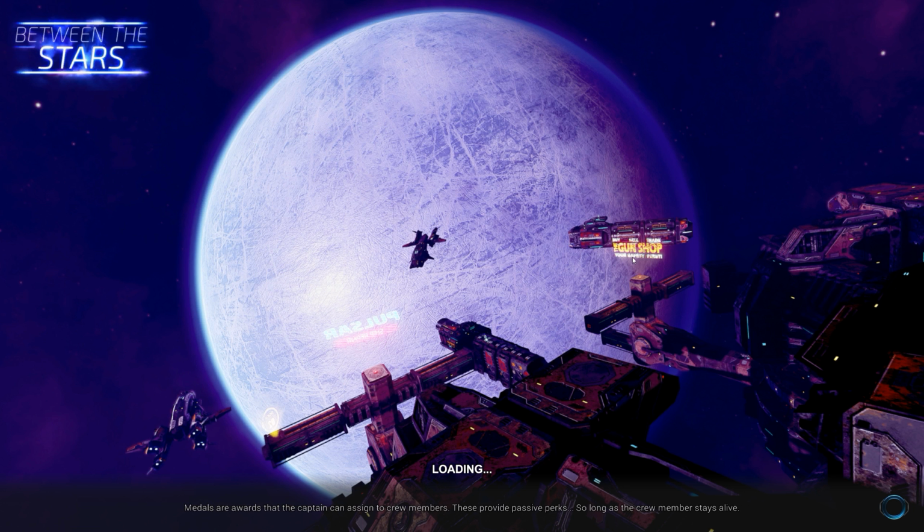Okay. There's a gunshot there. Medals are awards that the captain can assign to crew members. These provide passive perks so long as the crew member stays alive. So we have crew members.